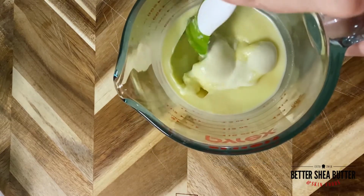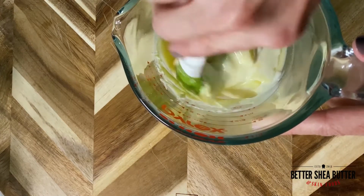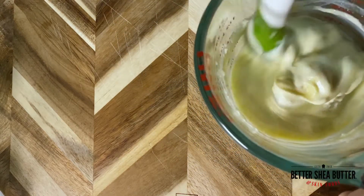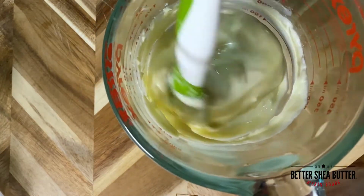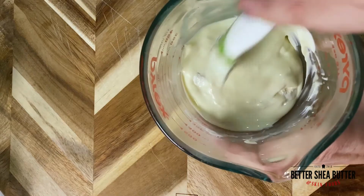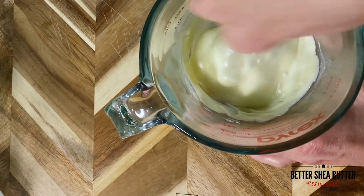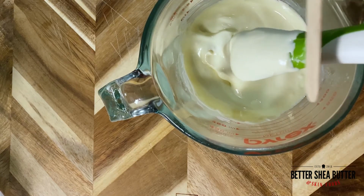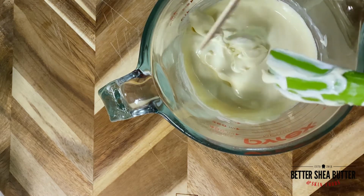So when you take your container out of the refrigerator after about 1 hour, it will be hard to detach, but then when you start to stir it, the center will be very soft. So you want to keep stirring in order to grab every part of your butters and oils, and especially the zinc oxide that has settled a little bit toward the bottom. Just scrape it all up so it is not adhering to the walls of your container, and then you can whip it. Now the purpose of whipping is not to achieve a fluffy consistency. It is really to mix in all ingredients, especially the zinc oxide.